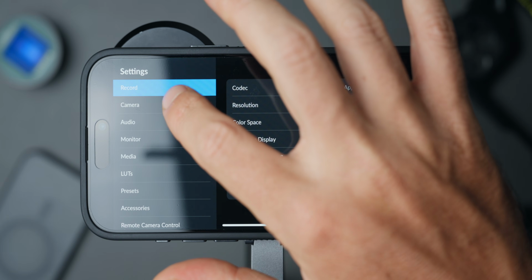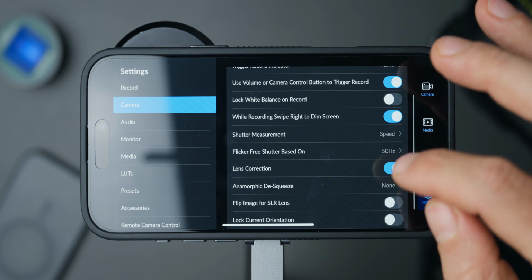Now, a couple of other things to consider when using anamorphic lenses with your iPhone. First of all, you have to somehow de-squeeze the footage in camera in the iPhone to be able to preview how it's going to look in post-production so that you can get the best composition possible. The way I do it is by using the Blackmagic camera application, which is completely free, by the way.